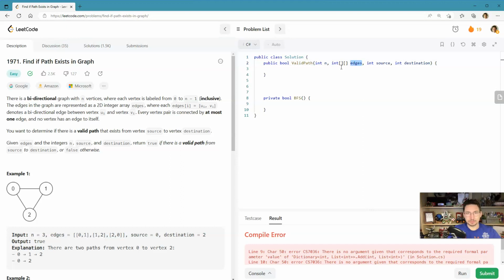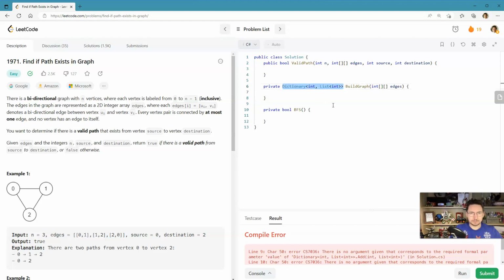Technically this is not a two-dimensional array, this is an array of arrays, but nevertheless it's not a very comfortable data structure to work with. We will make another one: a dictionary of int to list of ints, build graph, and we will send our input data structure here.